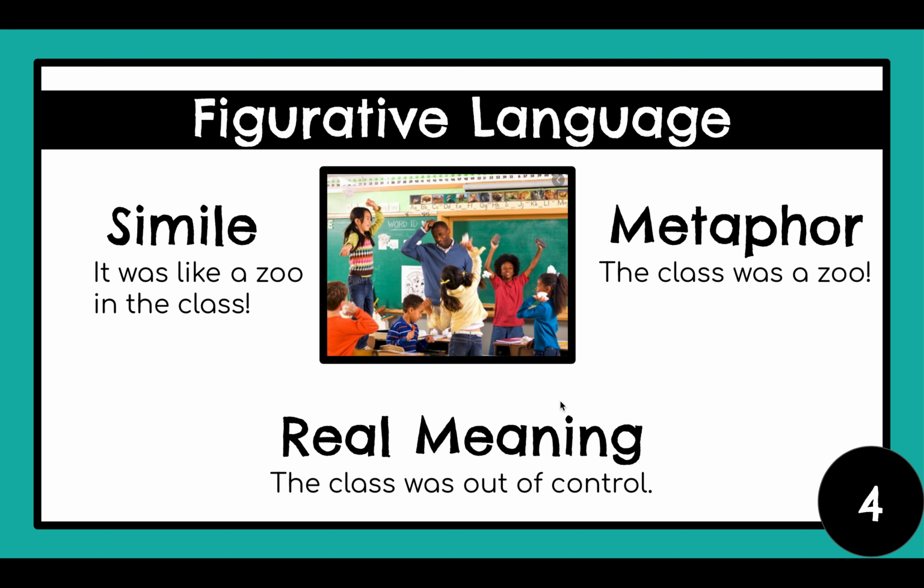So you see, similes and metaphors are pretty similar. The difference is, again, similes use the words like or as to compare two things. And in the simile, it comes out and tells you what that comparison is. Whereas a metaphor, yeah, it does compare two things. But sometimes you have to use that inferential thinking to find out what that comparison is of those two things. And that, you guys, is similes and metaphors.